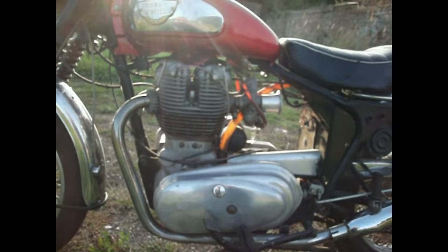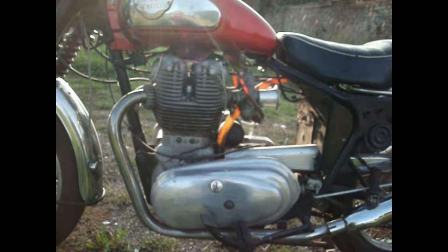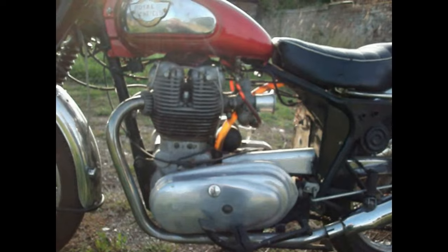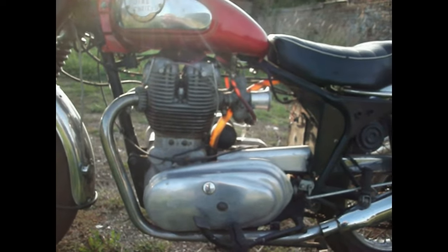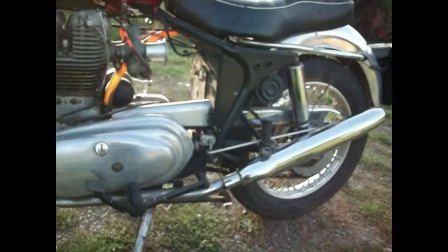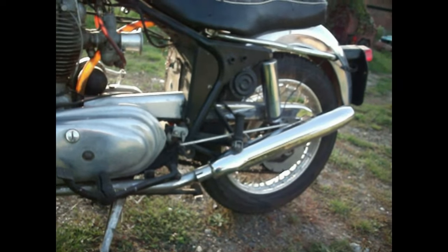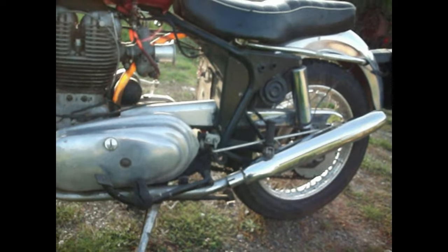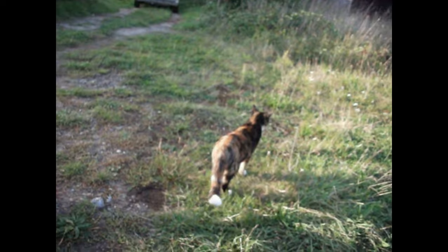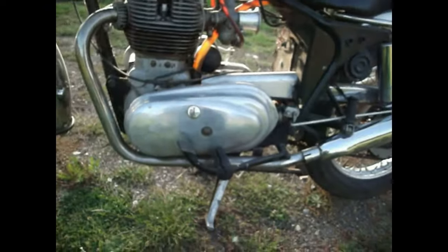I'm back on my original camera because the other one — I just shot this video once, downloaded it and had a look at it on the computer, and it's absolutely blurred. And more cats — I'm sure the cat comes out because it wants to go on one of these bikes. It seems remarkably interested in it all.